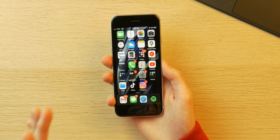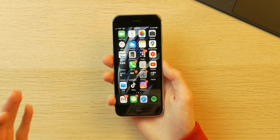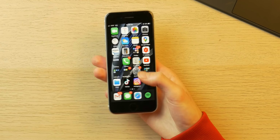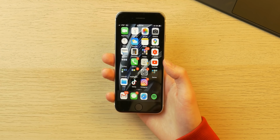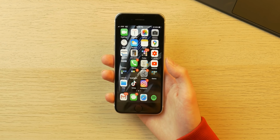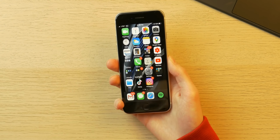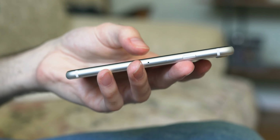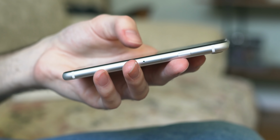And you know what? Even though I am used to bigger phones and I do prefer them at the end of the day, I really do enjoy the fact that I can one-hand this phone. That is something that I miss from using an iPhone 5S, for example. After that, I've been using 5.5-inch displays plus since then. And yeah, I kind of miss that. I kind of miss being able to whip my phone out of my pocket and just get to business without having to use two hands and really occupy myself more, if you know what I mean.